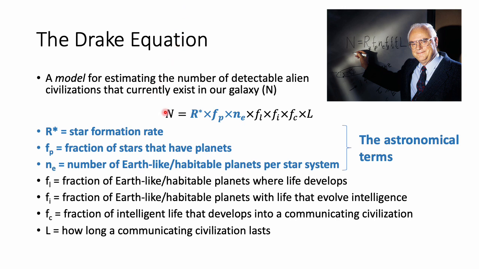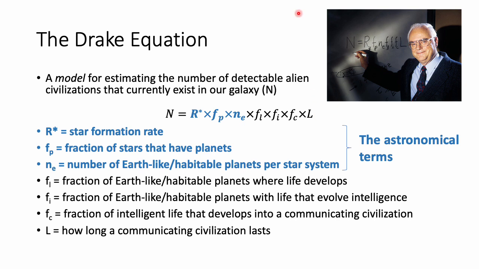So the first three limiting factors within this Drake equation are astronomical terms, and these are pretty well understood, especially the first two terms. These do have actual values attached to them because, based on our technology, we have been able to accumulate data for these terms. So for F sub P, which is the second limiting factor, these stars with planets have been studied by telescopes like Kepler or TESS. TESS is the Transiting Exoplanet Survey Satellite. For example, TESS has, as of July of 2024, found 7,200 candidate exoplanets, of which 482 are confirmed.